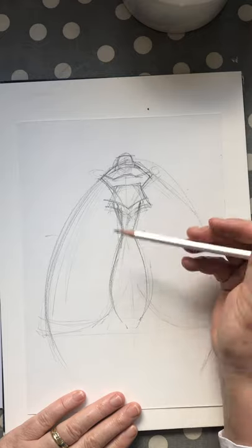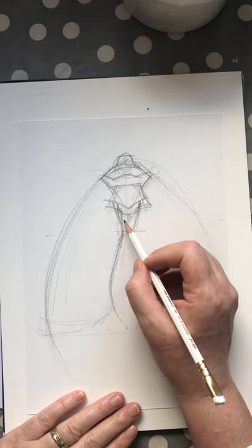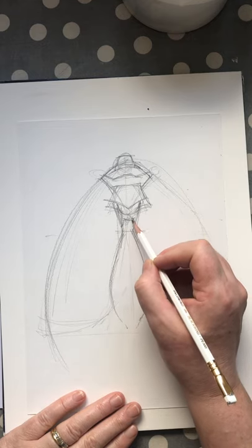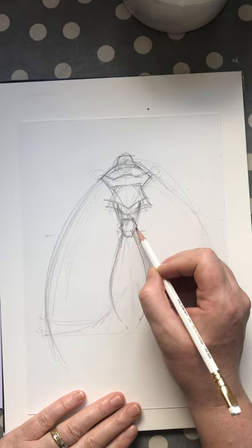And this is the beginning stage. This is about getting down the map so that I'm filling my piece of paper and I've got my proportions about right. Right, so I'm just looking a little bit more into the body of the moth and bringing up some more shapes here.